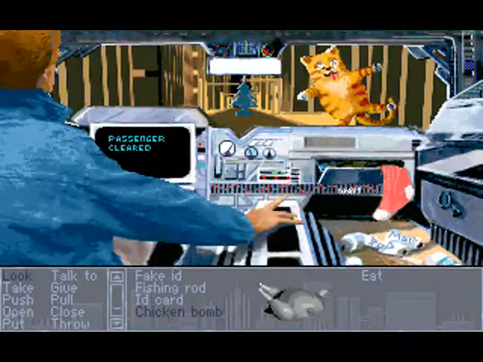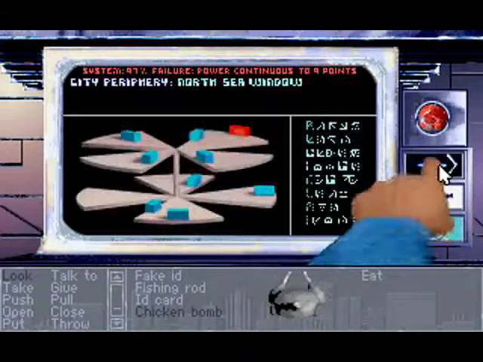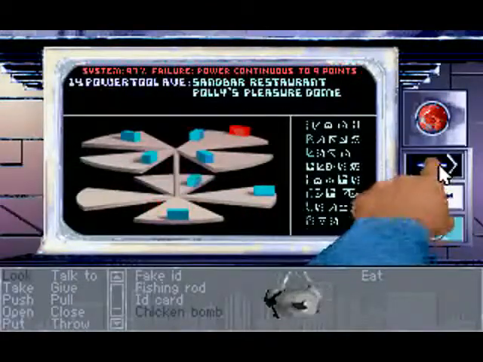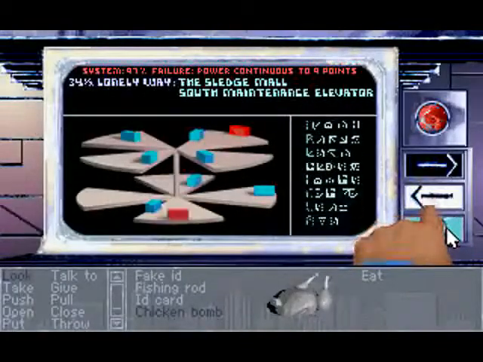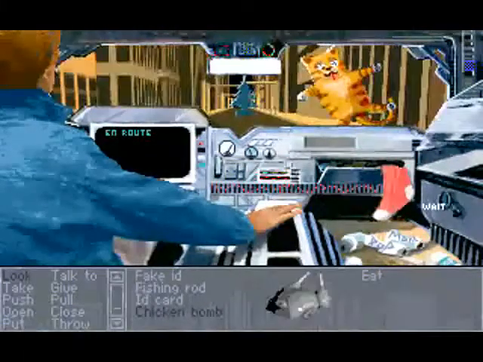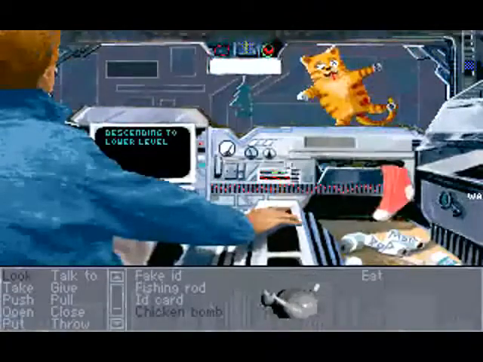Now it is time to haul ass. Back to where we initially hooked up the fishing line, which would be South Maintenance Elevator. If you check out the map there, you'll notice that the bomb was set in the most northern point of the city, and now we are traveling to the most southern point. So that kind of makes sense, which is cool, because you don't want to be anywhere near that explosion.